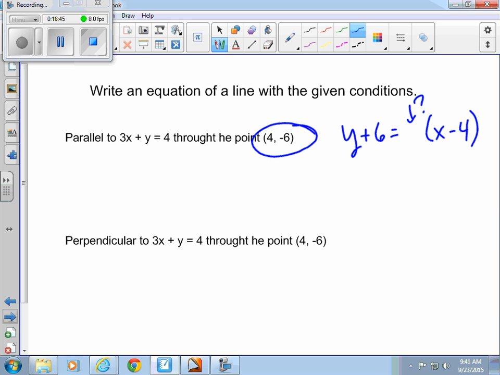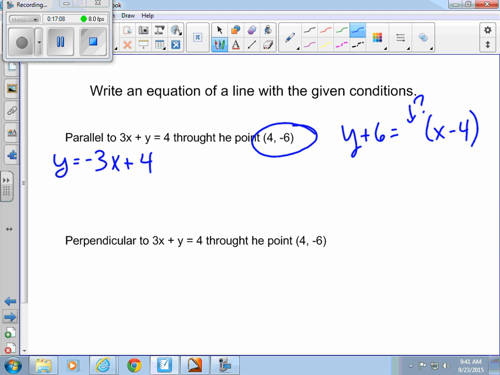Slope. It's the same as the slope of this line. Everyone agree? How do you know it's the same as the slope of this line? Because parallel lines have the same slope, right? So I'm going to go over to this line and find the slope. It does take a little bit of work, not a lot, but I do have to subtract that 3x over, get y back.